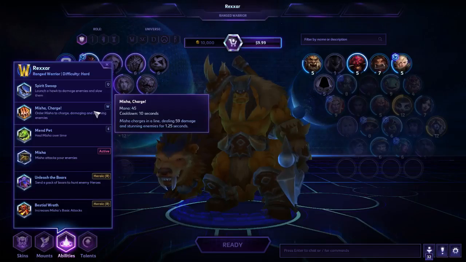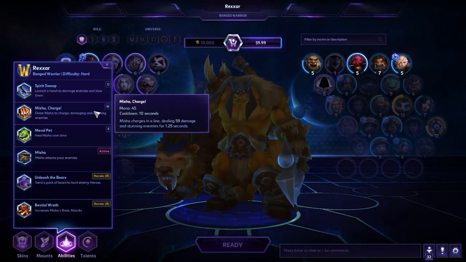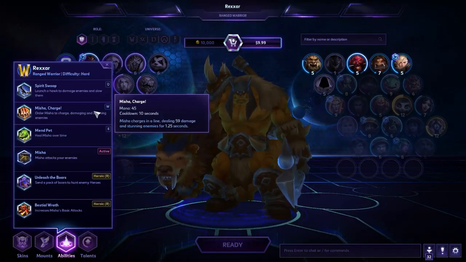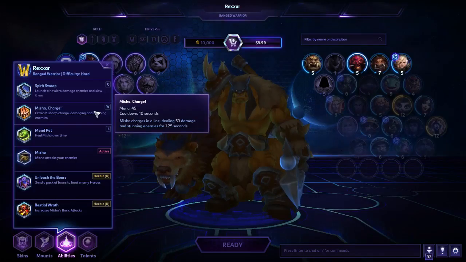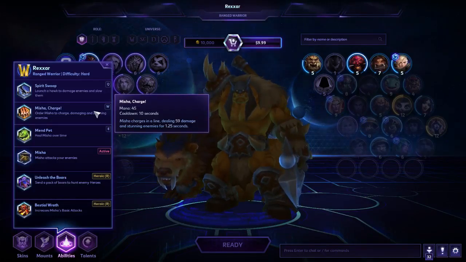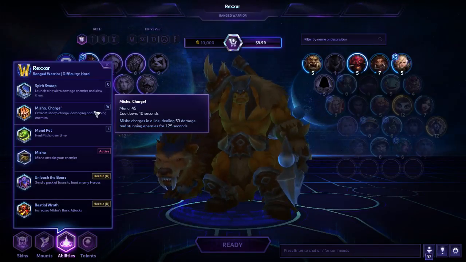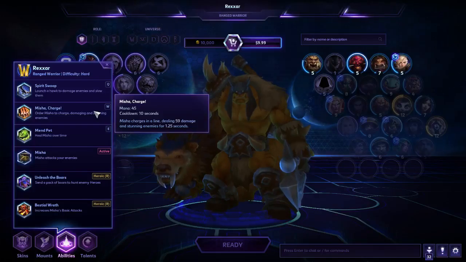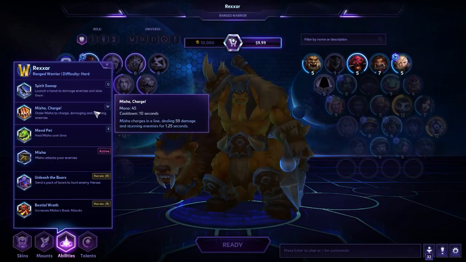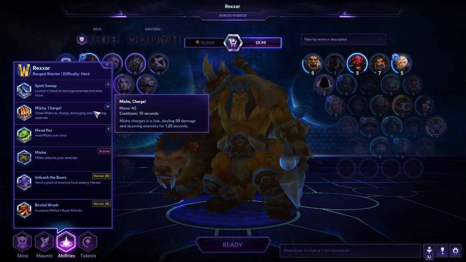W is Misha Charge, which causes Misha to charge in a line, dealing 59 damage and stunning enemies for 1.25 seconds. This is a targeted, actually, is it a targeted ability? No, okay, no. So this is a line ability. Misha charges in a straight line. Whatever she runs into stuns for 1.25 seconds and gets dealt 59 damage.